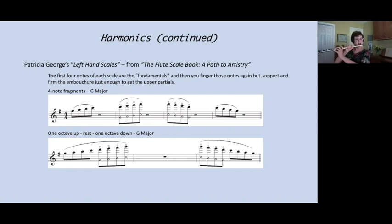So we're going to do this, and then overblow, come down. Give that a try. Okay, now we're going to go all the way up. Keep the air moving. The whole idea of this is getting the air to flow. So you're not really thinking so much about your embouchure adjustment. You're just getting the air to flow. So we'll go all the way up.